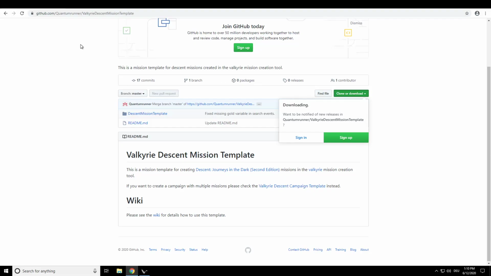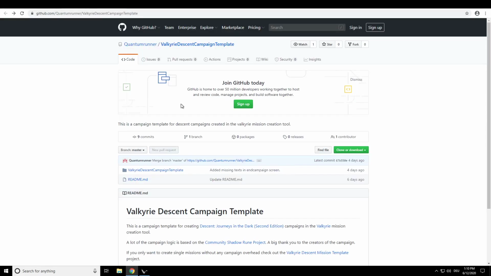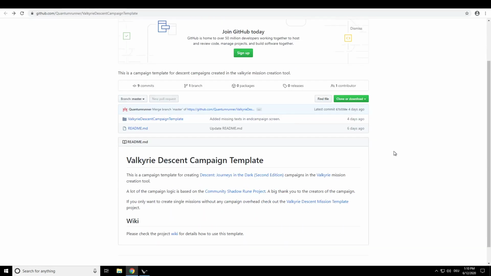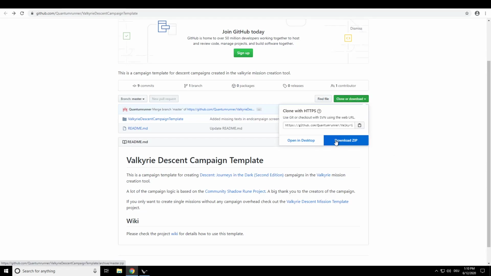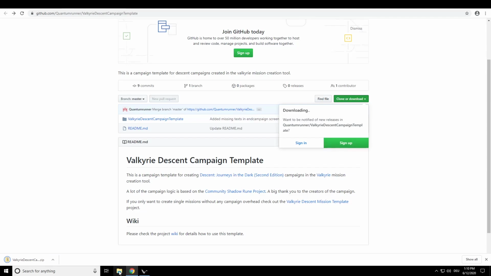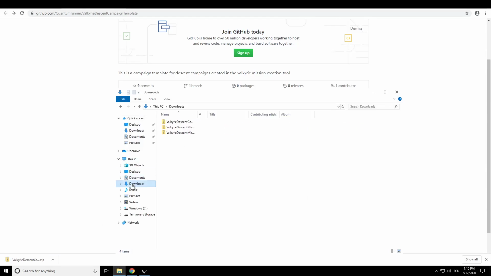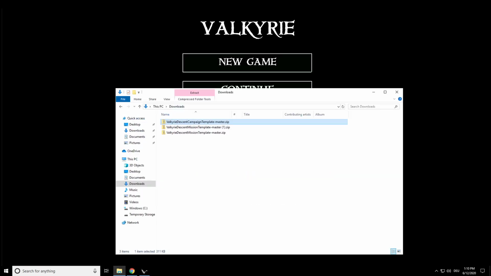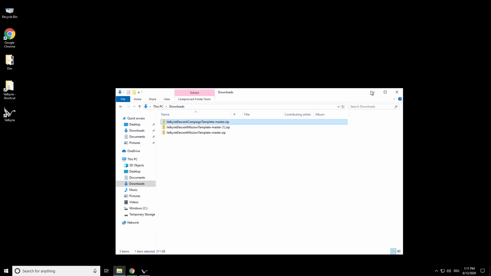So the campaign template can also be found on GitHub. The link is also in the video notes. We will download it too using the download button. And again, we will move it to our folder, our Valkyrie folder.